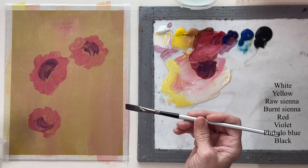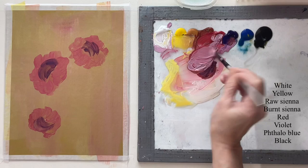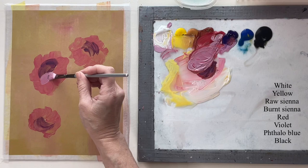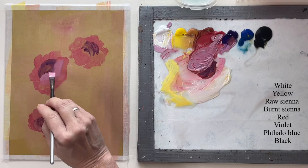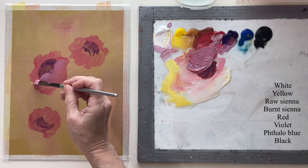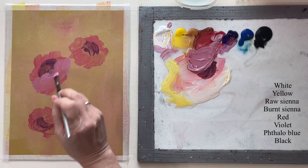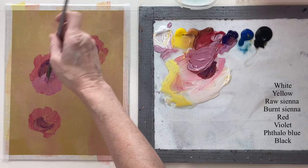Now I'm just wiping my brush off — I don't always clean it, I just sometimes wipe it. I'm going to start on some subtle highlights to kind of start forming my petals. There's one petal and I'm kind of blurring it out with my finger. You've got to do that as soon as you put it on while it's still wet. That gives you that nice movement in the paint, which ends up looking really good when you have several colors on there. I'm just forming some petals here.